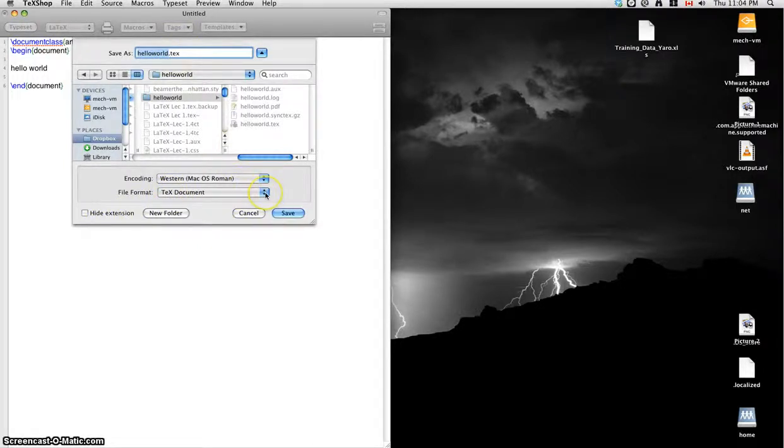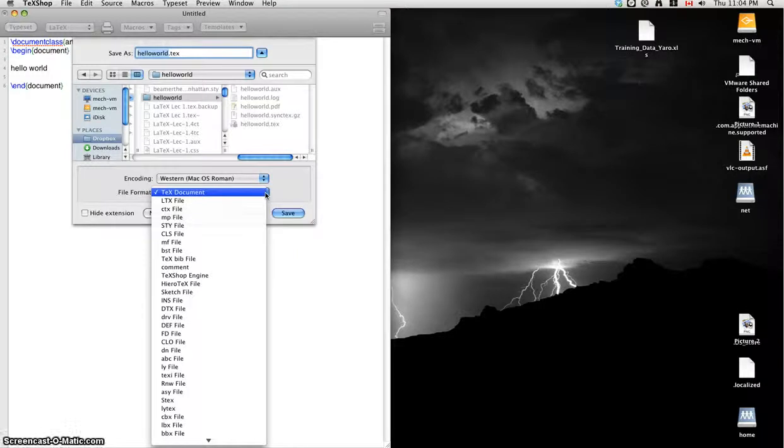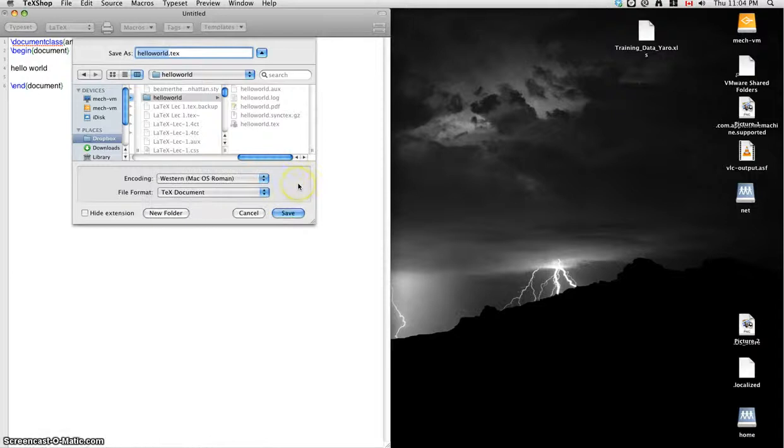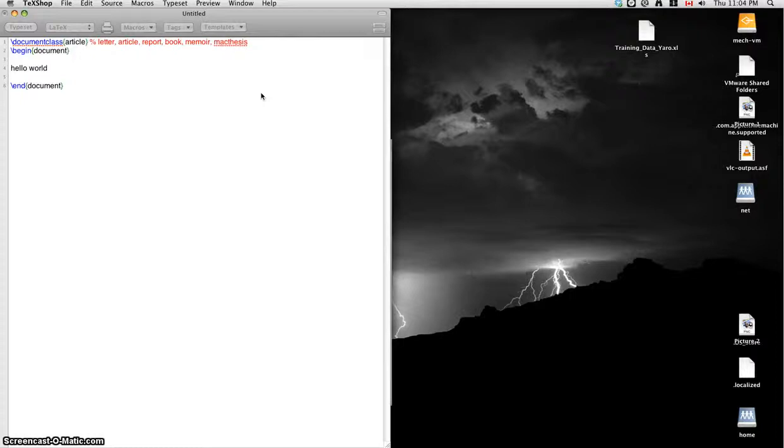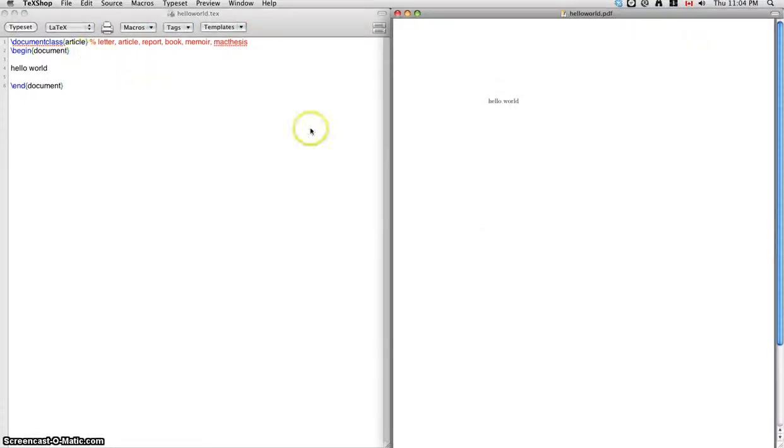So all of the LaTeX documents that you should be working on are called .tex documents, but it can handle a whole slew of documents. So we'll just leave it at the default. We'll hit save. I had it saved previously, so I'll just replace it. Great.